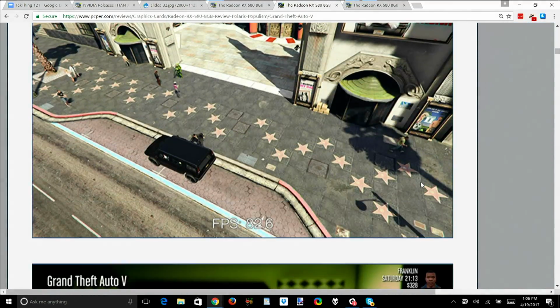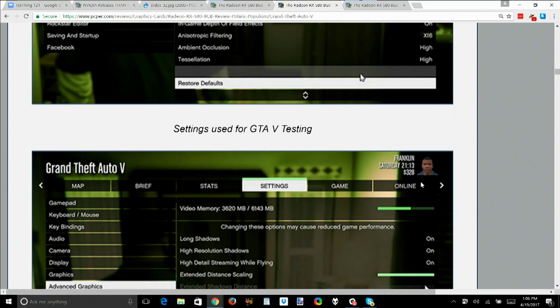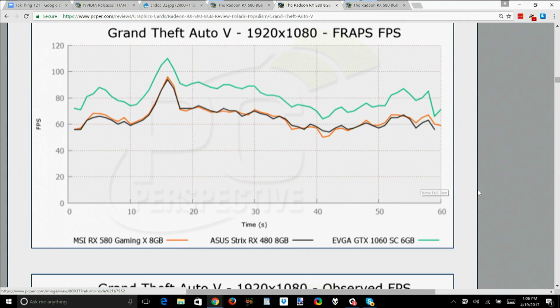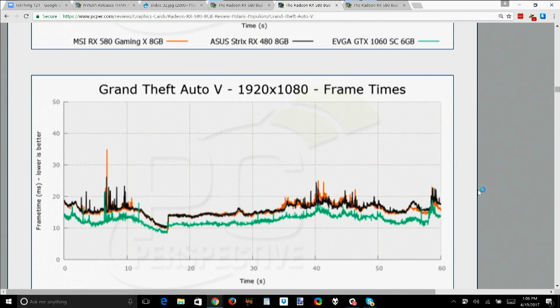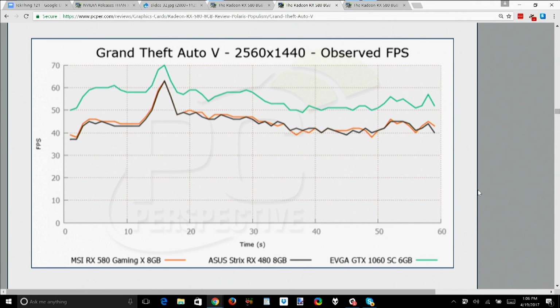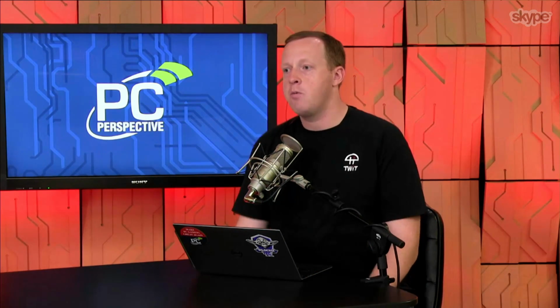These are mostly modest overclocks out of the box, but I will say, in a similar way to what the Ryzen processors did in order to compete with Intel, where there wasn't a whole lot of overclocking headroom on those CPUs, especially at the high end, because they were getting as much out of the box as they could to compete with Intel. I think they're doing the same thing here with the RX 580. They're kind of pushing them close to the edge as it is, in order to stay competitive with the GTX 1060. So, overclocking wise on my MSI card, I could maybe get another 3.5% clock speed increase out of it, but not much more than that. And that's with a lot of power headroom involved.